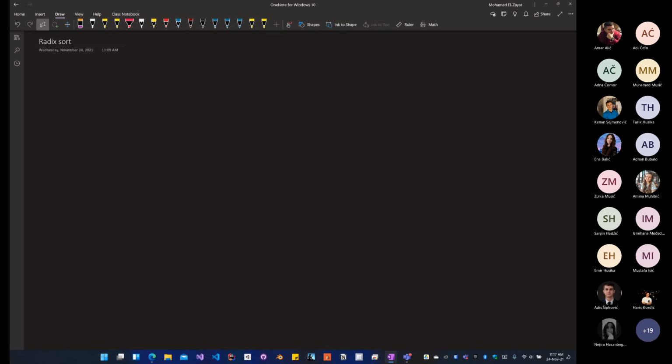So far what we have covered was bubble sort, selection sort, insertion sort. What else was it? The heap sort, we touched upon it when we were discussing the heap. Merge sort, quick sort, right? Merge sort and quick sort being under the category of divide and conquer algorithms, right? So we have discussed a variety of algorithms so far.